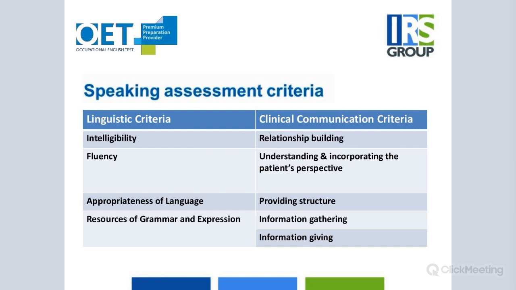So rather than keeping it in your mind, you're expressing that understanding in words. This is what you should be doing. This is one of the criteria OET looks at in clinical communication: understanding and incorporating the patient's perspective. You need to understand the patient from his words, and deliver that understanding through your words to the other person.